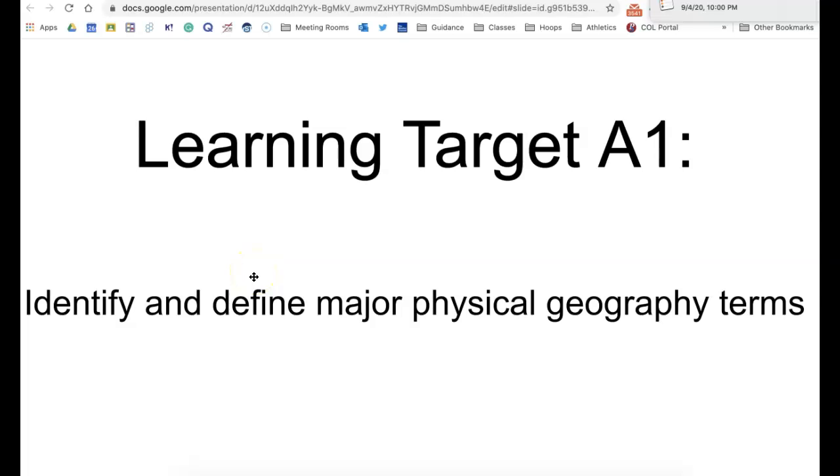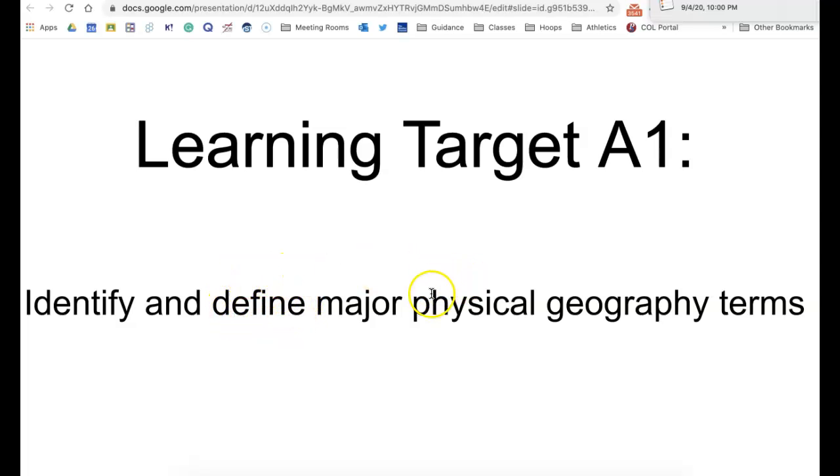So if you are going on a trip and you're looking at a map and you see a peninsula, you could say, I see that, we're going to a peninsula. Somebody might ask you, what's a peninsula? Then you can define what that is.